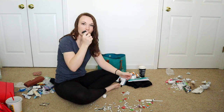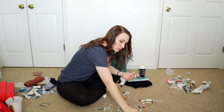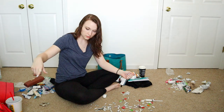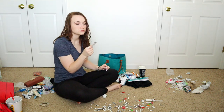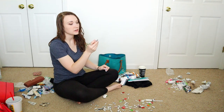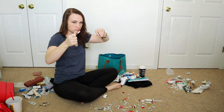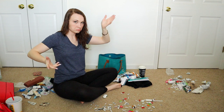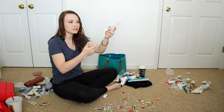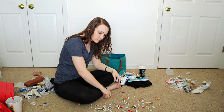Got another weapon here, which I will not share, but then these little tab thingies that, ooh, found another coin. I have a key. I have no idea whose key this is. Another key. This is our key. That can stay in there. Got some old nasty candy. This is just cream that my dad gave me in this syringe thing that helps with some dryness on my fingers. So that, I like keeping.